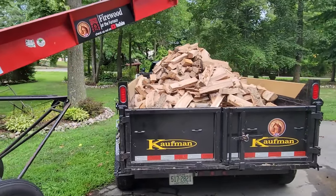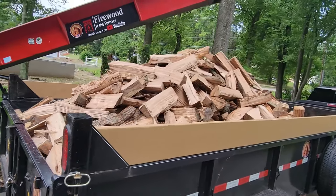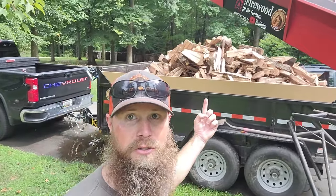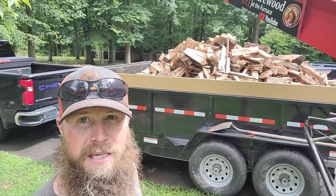So did I just complete the full cord challenge? I wasn't even trying to do it this way, and this isn't a measured cord, but typically my trailer holds a full cord. It might be a little bit more since it's heaped up, but I just did cutting, loading, splitting back into the trailer in 3.3 hours. Which I think is pretty good.